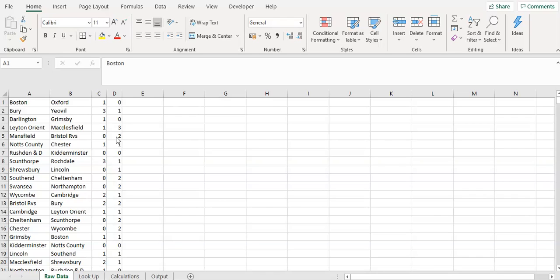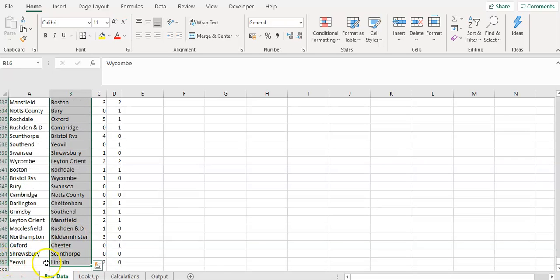I have here on the first sheet the results for the 2004-2005 League 2 season. The reason being that my team is Yeovil Town, and that was the last season that we actually won anything. And you will see that there are a total of 552 games played that season.